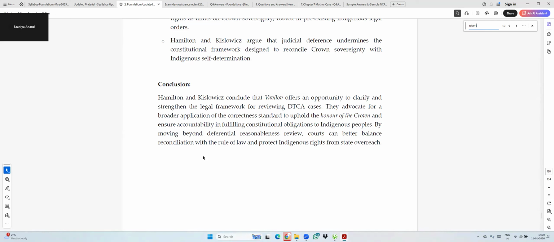So you can apply this particular article in your answer if they're talking about the duty to consult and accommodation. If a question is coming about duty to consult and accommodation and there is a concept of judicial review also, then you don't have to go to chapter 10. It is not about chapter 10, but there is a judicial review article in chapter 2 itself. So this article is going to be applied over there.